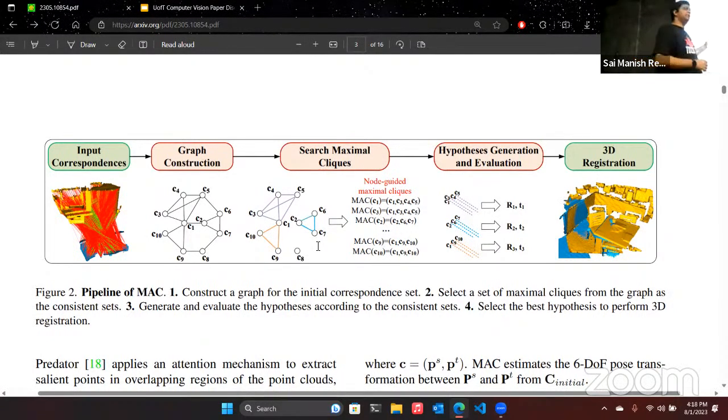So each point in a clique basically refers to a particular transformation. Can you give me an example? Sets are not consistent. Yeah, sure. I'm not very sure what is meant by inconsistent here, but I think what they are trying to do is choose cliques which work in a similar manner, I guess. But I'm not very sure of that.